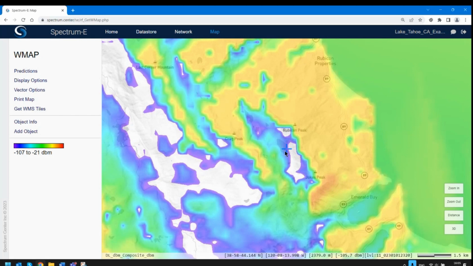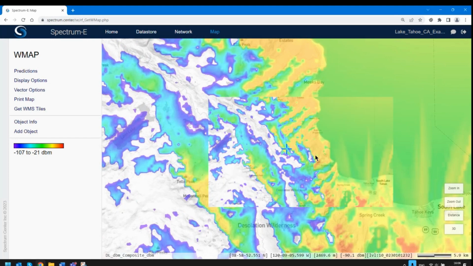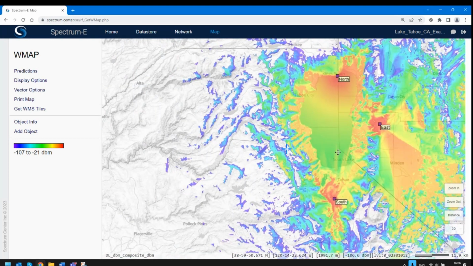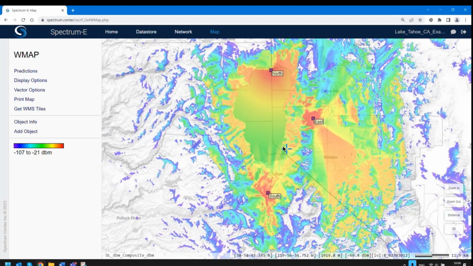Now it's going to be a little bit hard to see the blue crosshairs with the blue from the color palette of our coverage. But we can see that area is now being colored because it now does fall within our minimum threshold, our minimum value to be colored, which is negative 107. And that value, as we saw earlier, is negative 105.7. So basically, lowering your values for the coverage means that your coverage is going to look bigger.